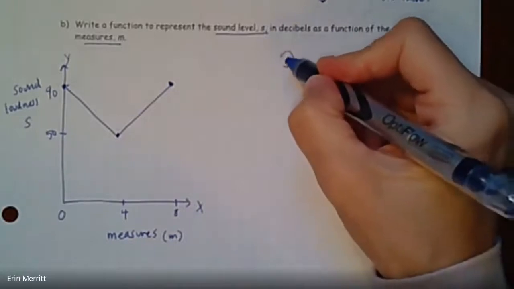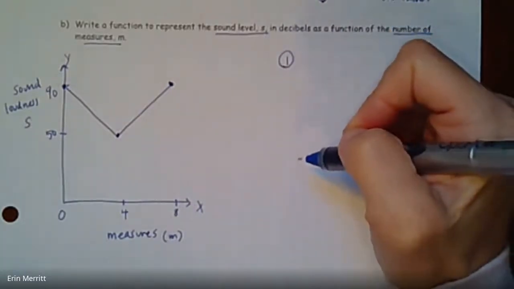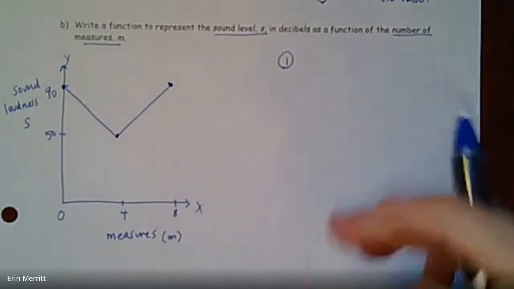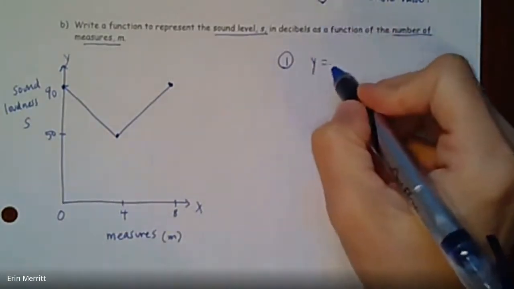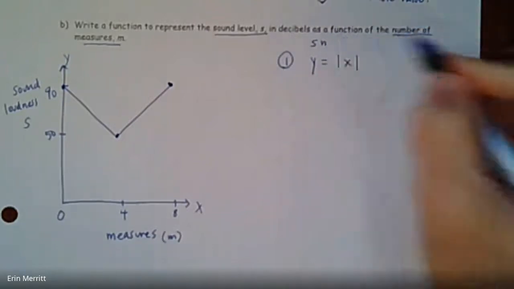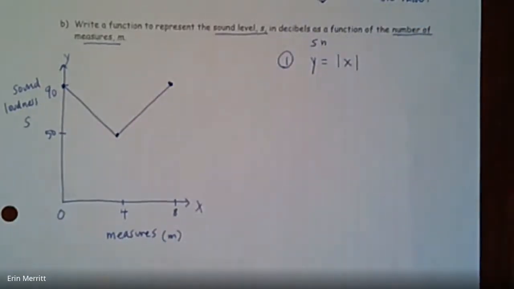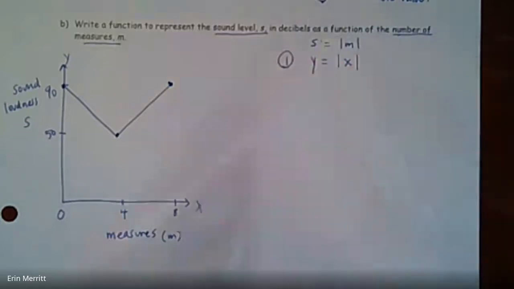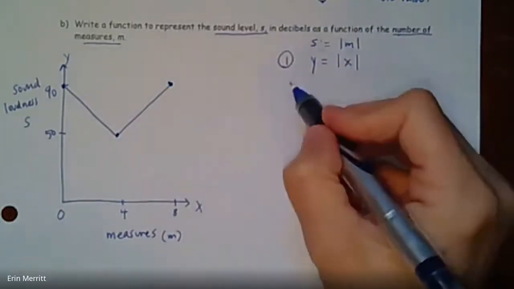So if x and y makes it easier, let's use that, and then we can plug back in with the s and the m piece of it at the end. All right. So we're looking at y equals absolute value of x, or I can simultaneously, just for this moment, fix that, equals the absolute value of m. Right? So we're starting with this.